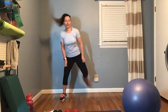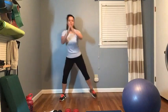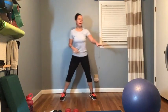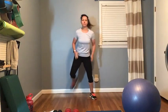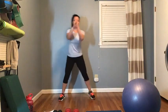We have a low impact, high intensity, full body class today. We're going to get started with a warm up. I've got heavy weights, light weights, and a stability ball. If you don't have a ball, it's going to be okay. If you're here for movement, I'll show you options and we'll get moving together, okay?